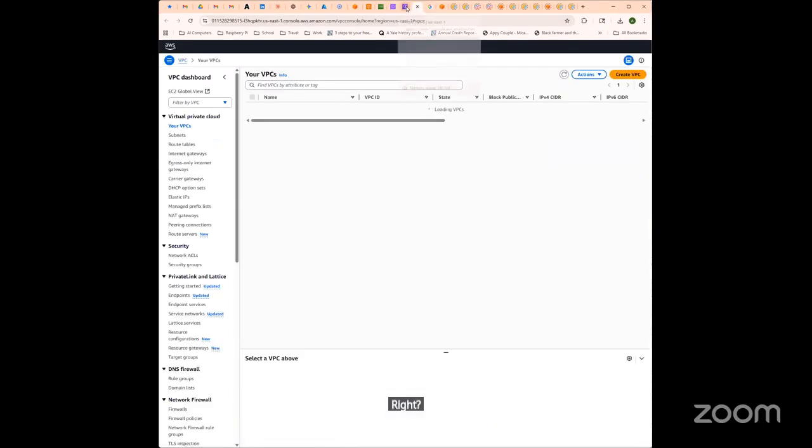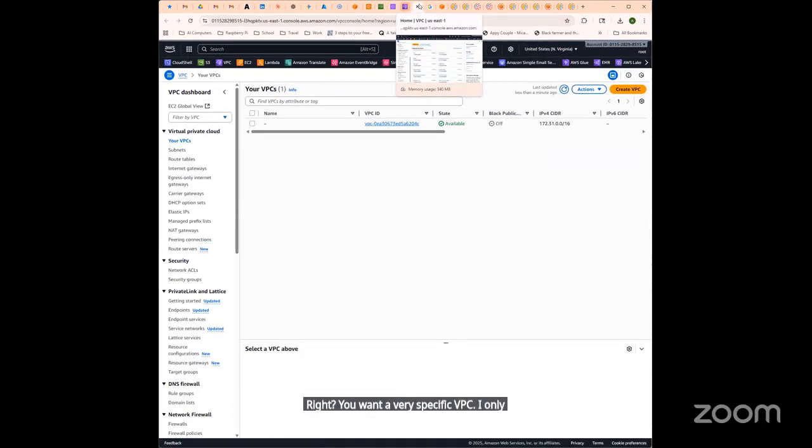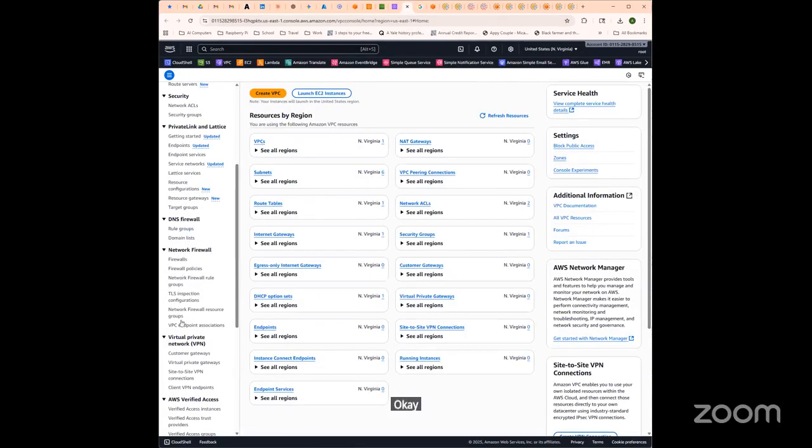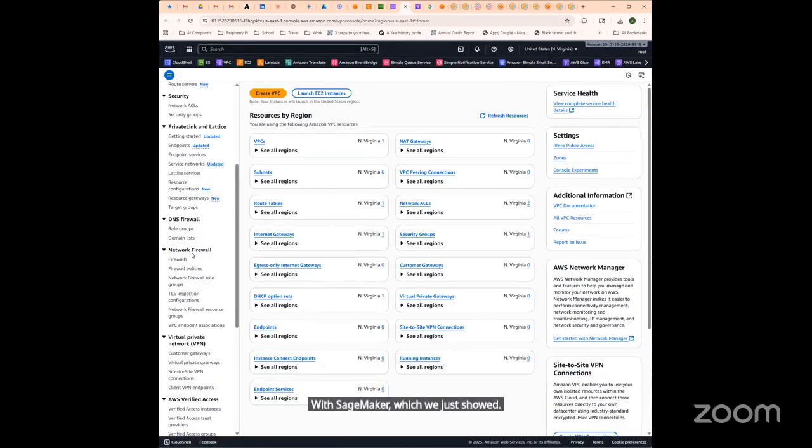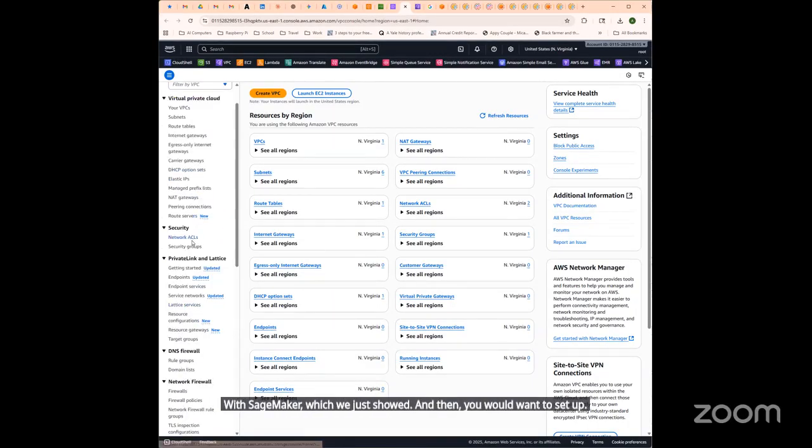You want a very specific VPC. I only have the default here. Okay. Second, you would like, what am I not seeing? An endpoint. All right. So you get the endpoint attached to the VPC. You have that interface VPC endpoint for the EFS in the VPC, and then it enables secure communication with SageMaker, which we just showed. And then you would want to set up a security group.